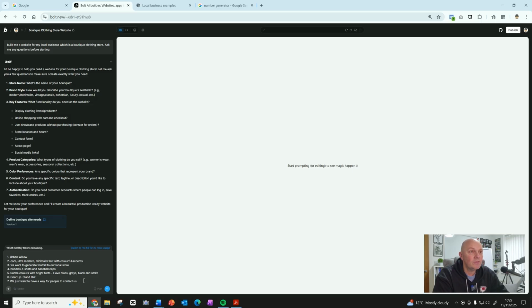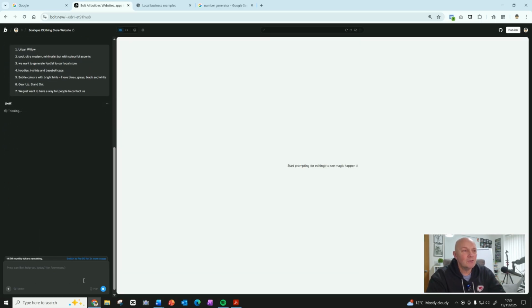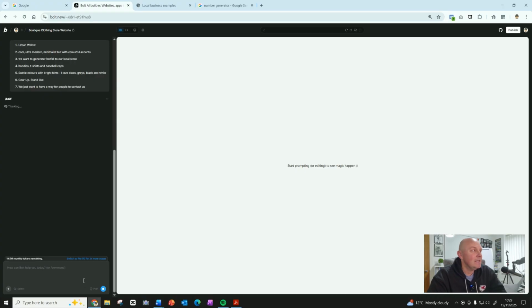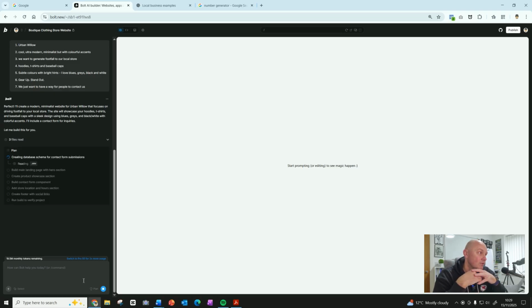And then, as it says on the screen, we'll see magic happen is what we're hopefully going to get. And it will be really interesting to see what it gives based on the information I've given. And if you think about it, we haven't really used a lot of words. We've just used plain, simple English to enable this AI tool to in effect build a site for us.